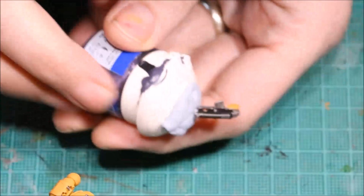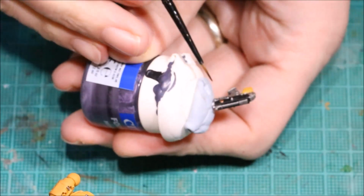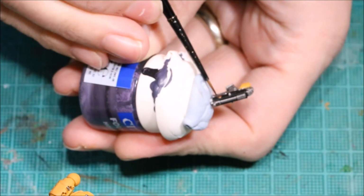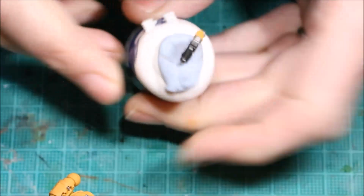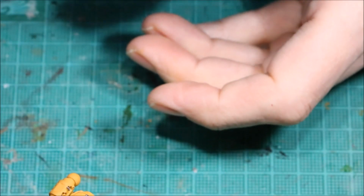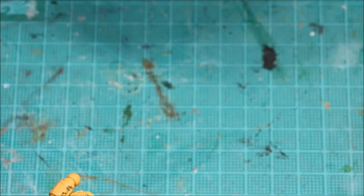Okay, so that's that section. I'll just double check there's no other gold. I think there's a piece on here. And I think that is all the gold. Okay, so all we have left now is the yellow armour.